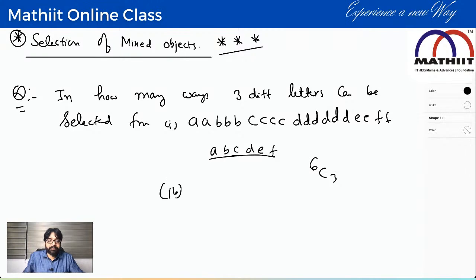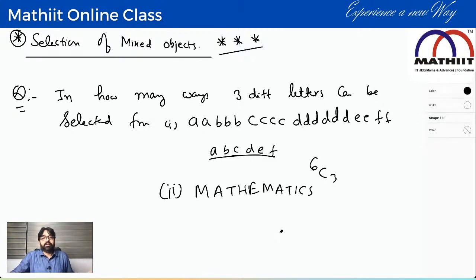Second bit. In how many ways can 3 different letters be selected from the letters of the word mathematics? Everybody, give me the answer. Don't give me a wrong answer for this question. It's mathematics. There is an emotional relation with this word for me. Wrong answer I will not tolerate.